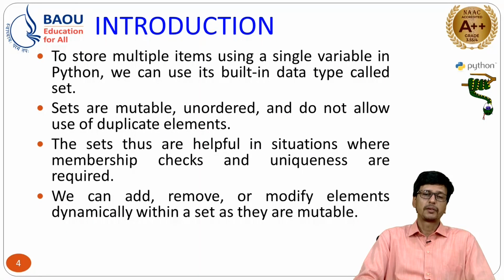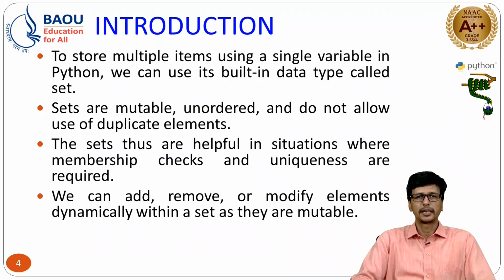Mind one thing: whenever you execute your Python program in which you have created a set, and you display the elements inside the set, every time you execute your code, the sequence of the elements or items within the set may differ. Why? Because they are unordered. There is no specific sequence.